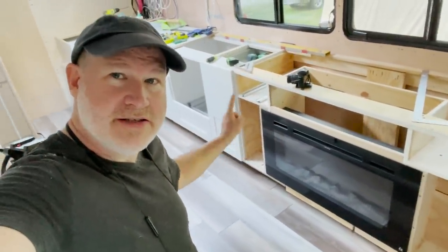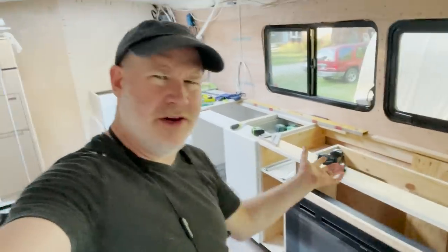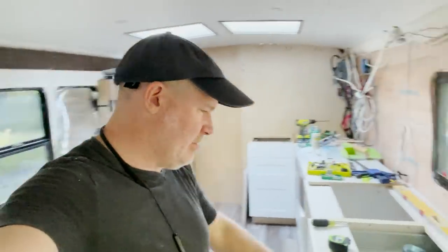There's no faces on anything. This drawer right here still needs to be done, but I'll figure that out. I think the most important thing is to keep moving full steam ahead.